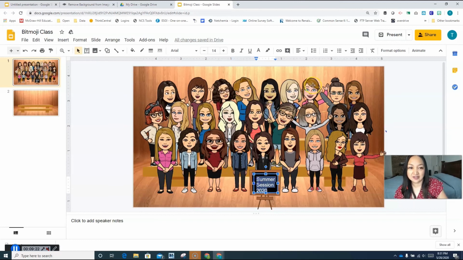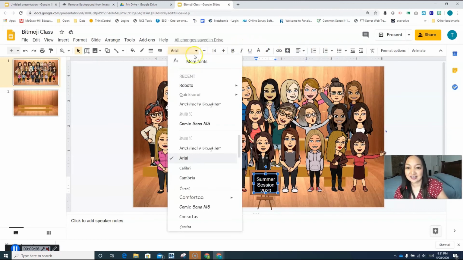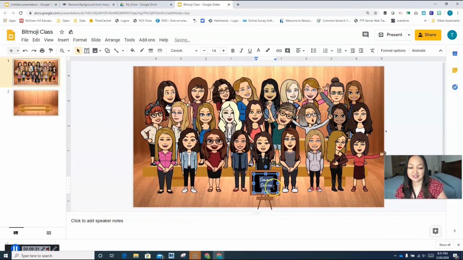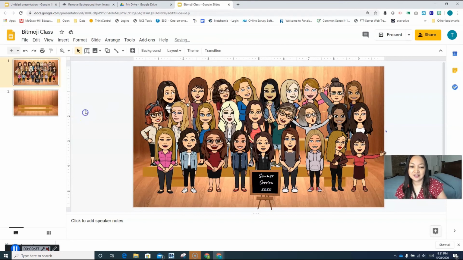and though that font is great, it's kind of boring. I'm gonna go ahead and fix it. Let's see, how about this one? Oh, I think that's the one I used earlier. I liked it. Okay, so I could also shift that up a little bit, and here you go. And there is my finished product.